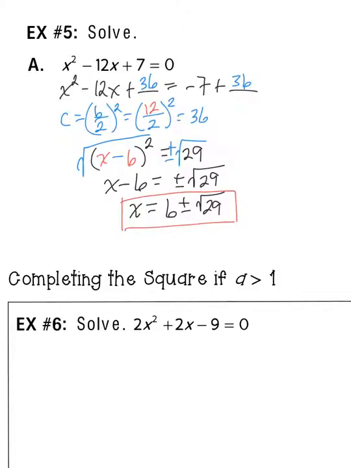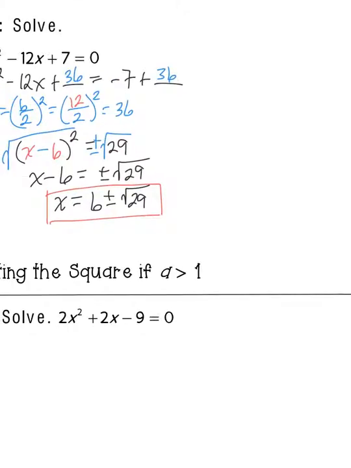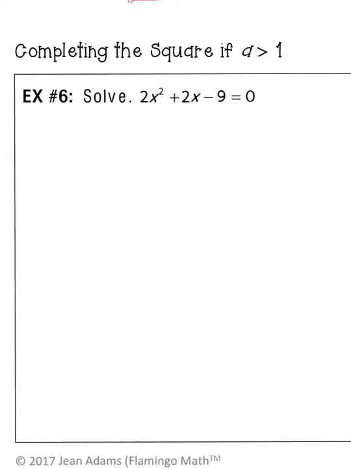Beautiful and done. So now we've taken a quadratic that was not factorable, it was prime, and we have come up with our two solutions using completing the square. So then I would like you to try an example. Well, you won't be able to do example 2 yet. Is there a B on this one? Nope. Then why would they put an A on there? Good question. All right, so let's look at example 6.